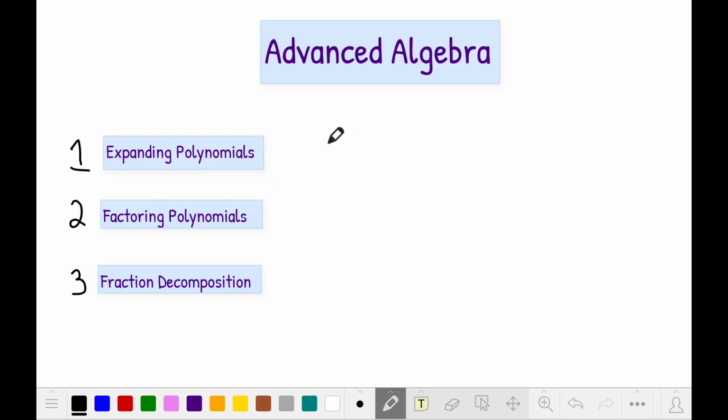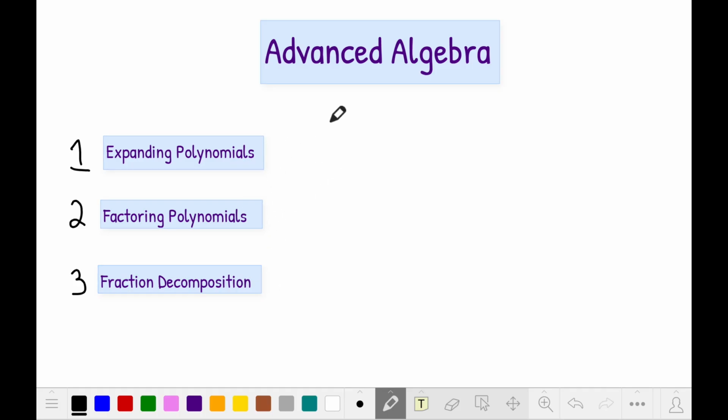We're going to be working with something that pops up a lot in math, physics, engineering, pretty much everywhere that uses math, and that is polynomials. We're going to be learning how to expand them, how to factorize them, and how to work with them in fractions. And the goal of this video is to teach you how we can make polynomials look easier, and then also know when to use each of these three strategies.